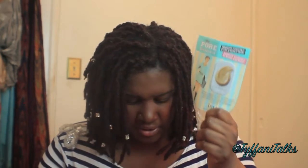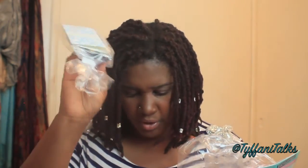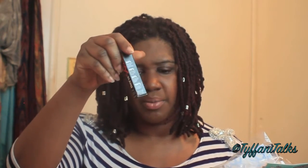Because a lot of the 21 Days of Beauty items are so hard to come by in store, I just opted to buy them online. Usually whenever you purchase something online, you get tons of little sample bags. So this is the Perfeck sample. This was like a serum with different samples. Some perfume samples I received, Smashbox samples, and even a Their Real sample.